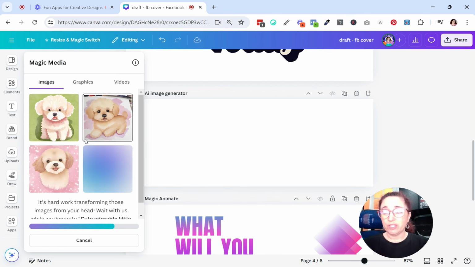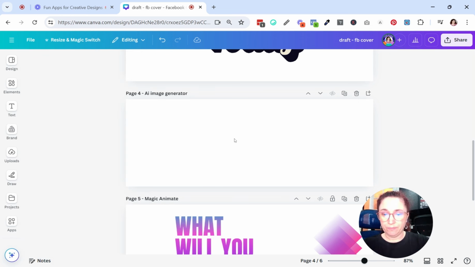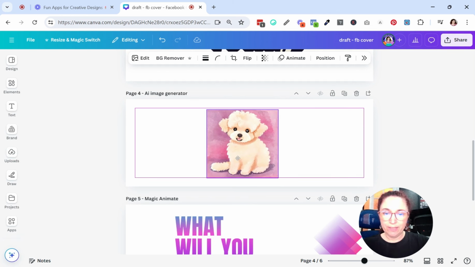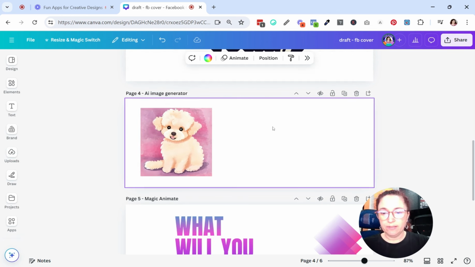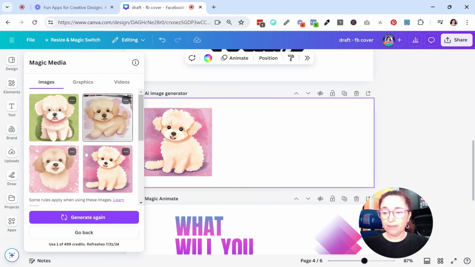This would be a great way to just create images of your own that you can use in your designs. So I like both of these. These are really cute. So it got that one. I grabbed that one, and there it is. So you can do that, and then you can add some cute text and just kind of have fun with that. So that is how easy, like ridiculously easy, it is to create images. So you could go back in there and you could try the different ones.